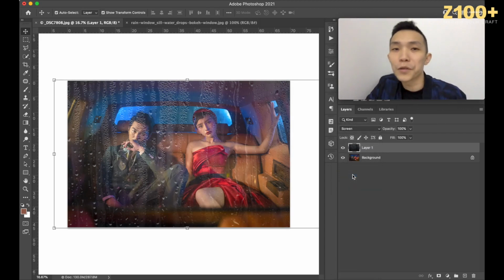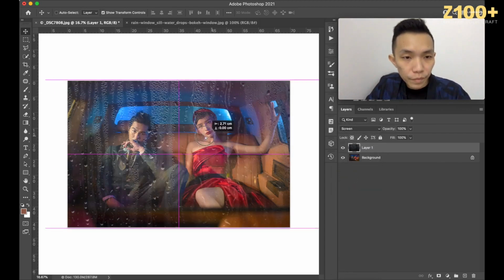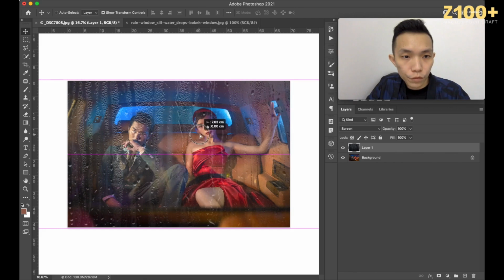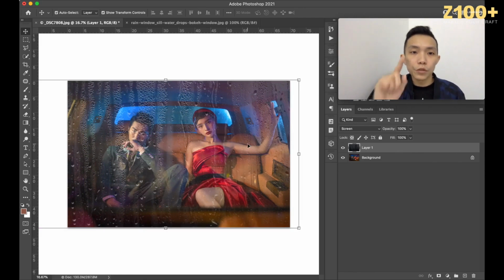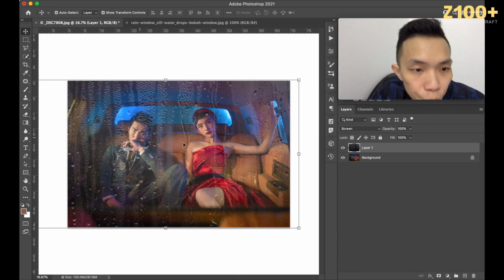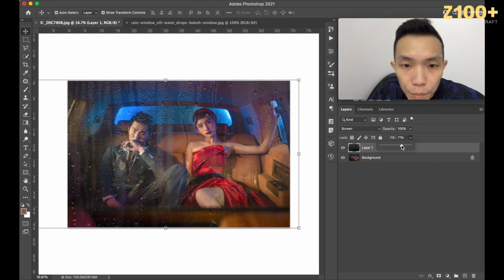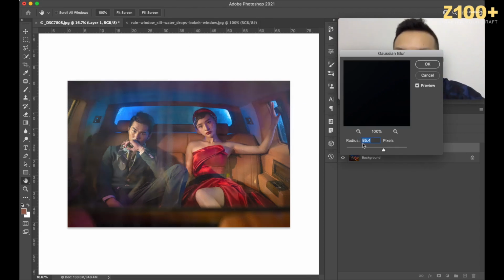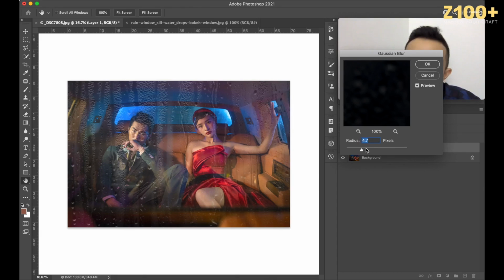Okay, so we're going to use the screen. Use the screen here, move it something like this. Okay, here is good. So for the bride and the groom, the fill, I think we try to make it 70, 80. Okay, 80, and we do a little bit of Gaussian blur, because we cannot be so clear. You have the aperture 1.8, right? So we don't want it to be so clear, so we're going to do this.